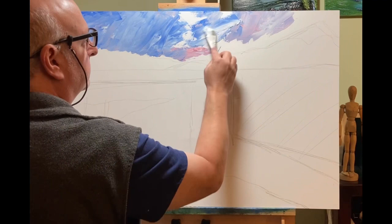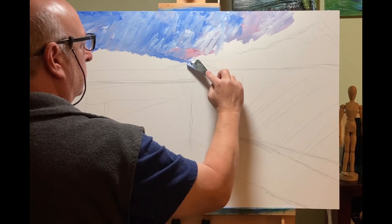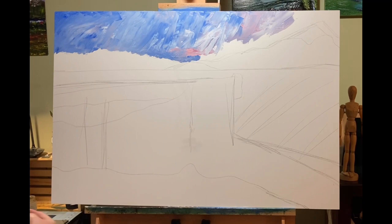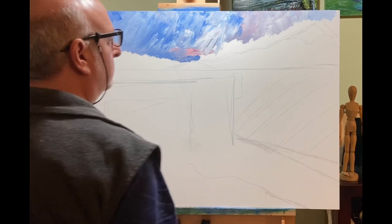I've got a couple of colors in here for my sky. I don't like skies that are just blue with white clouds only — I like to marble them, especially when I'm doing a knife painting. I'm putting the paint down relatively thick because it is with a knife, and I am going to wipe a lot of it off. One of the things that's really cool about painting in oils is if you use a decent amount of white — which I'm doing here — it's very opaque, so when you scrape or wipe it off there's still going to be a lot of color covering the canvas panel.